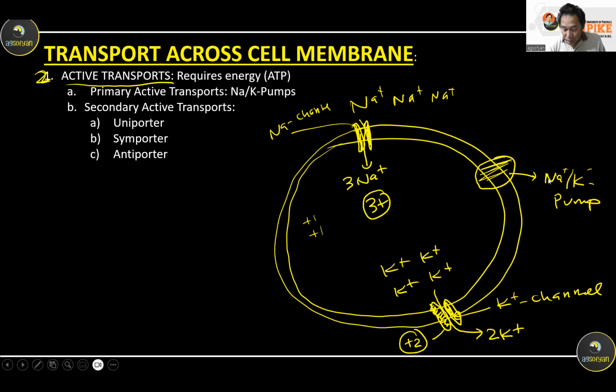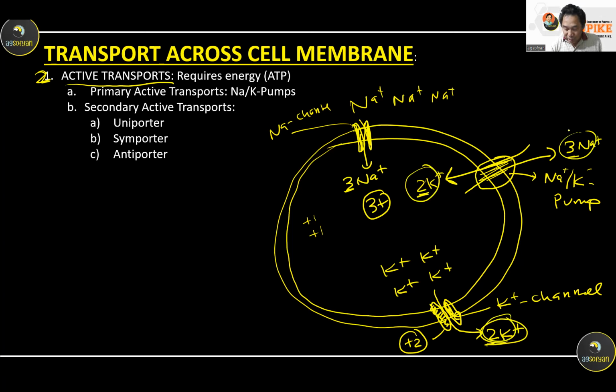This pump will pump in, remember, active transport is movement of molecules using energy from lower to higher concentration. So it pumps potassium in, because there is more potassium inside the cell. At the same time, the pump also pumps 3 sodium out. You see this one? So 3 balances this, 2 balances this one. So 2, 2, 3, 3.